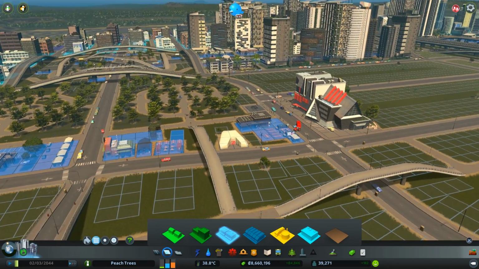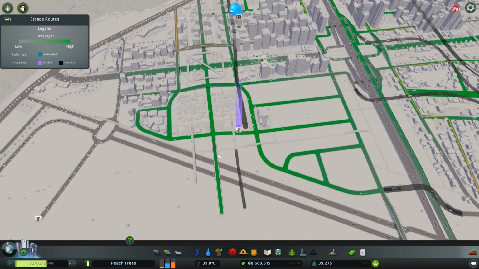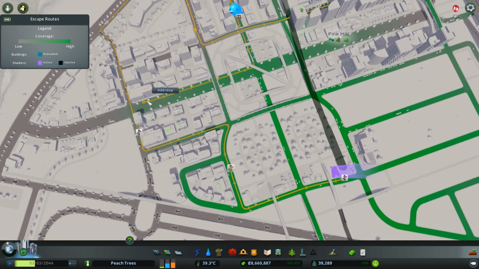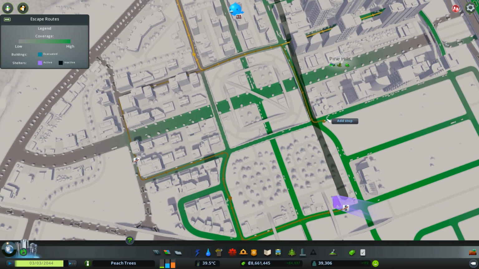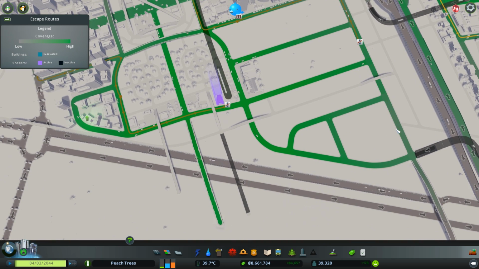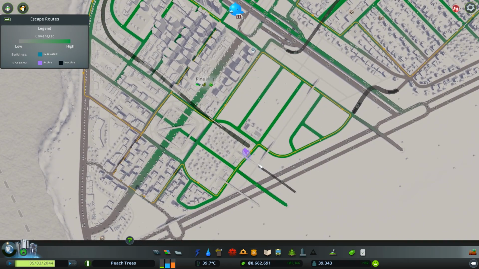Let's delete this part of the commercial, and now we can draw the evacuation route that will cover this entire area. So let's make a stop over here, make a stop over there. Maybe I can come back and pick up people in this area, and pick up people in this area as well. Make another stop here, another stop here, another... No, we'll just connect everything back. That should be fine. Perfect.